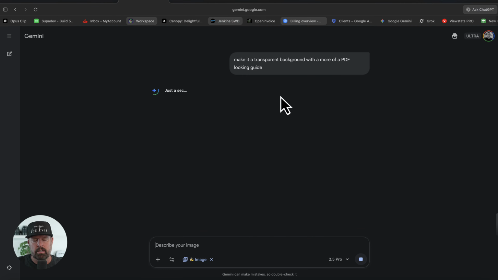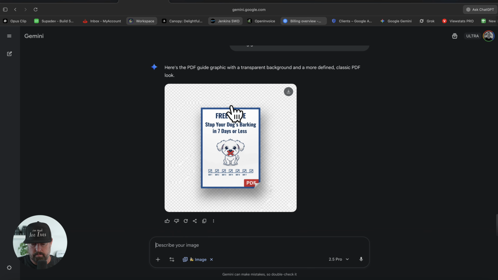So I'm trying to get rid of the background and make it look more like a guide. Yeah, there we go. It's got like the little thing on the dog.